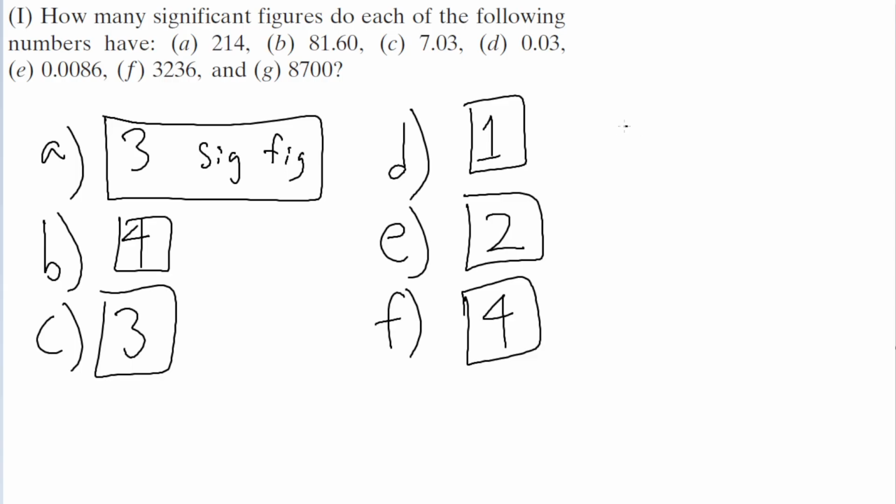Part G, our number is 8,700, and this is where I need to give a little bit of a warning that things might get a little bit confusing for some people. It might be worth noting that this is even a case where I've heard different teachers have different opinions. But most teachers and most professors would explain this part of the problem this way.